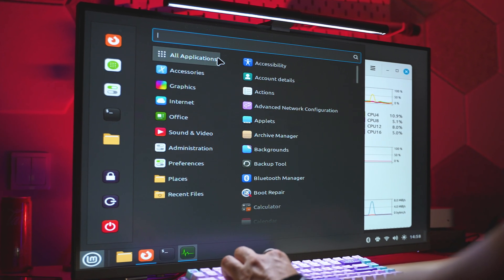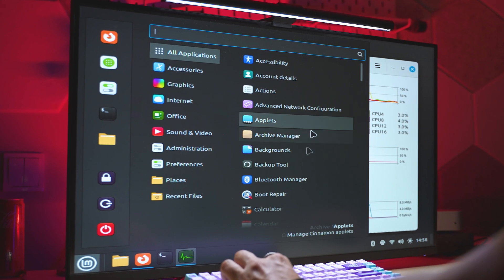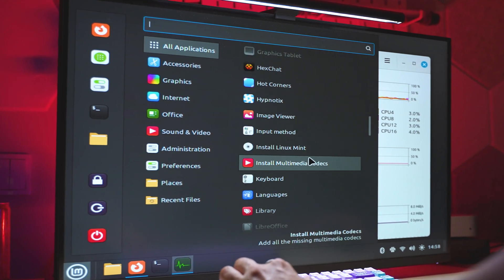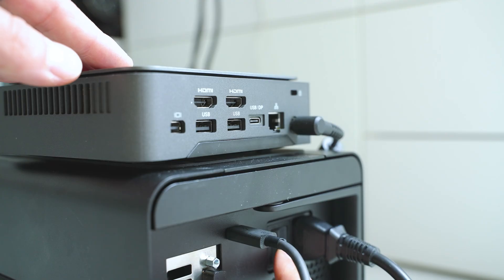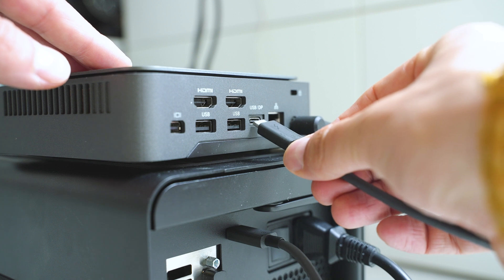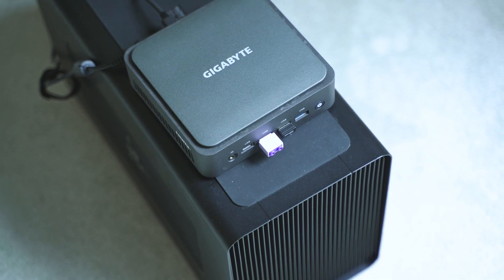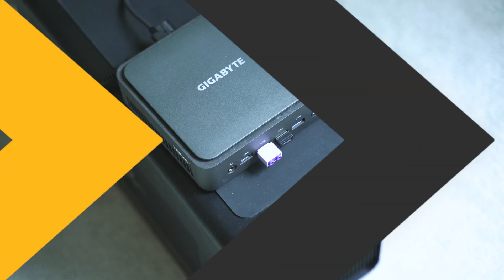You're going to run fine, and in most cases way better than what you'd expect from a computer without a dedicated high-end GPU. Sure, video encoding will be a little slower than a tweaked desktop PC, but the power efficiency is hard to beat. And here's a big bonus: if you use the USB 4.0 port, you can run eGPU setups such as the Razer Core series, which adds an additional boost to your gaming and video experience.